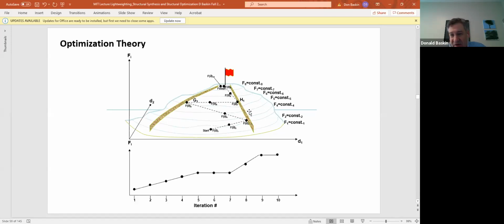Suppose you're at the bottom of this hill and somebody blindfolds you and says, okay, get to the top of the hill. You can't see, you don't know where the top of the hill is, but you've got to go to the top. That's your goal. So you start at this point here where it says start, and you take a couple steps. You go from this F to this F, and you think, okay, I have an altimeter on me. I'm a little bit higher, so I know that was the right direction. So I'm going to go that direction again. So you go to here, and you say, oh, okay, my altimeter says I've made it up the hill a little bit further. That's good. And then you try to go a little bit further in that direction, but you hit the snow fence. That's the constraint.